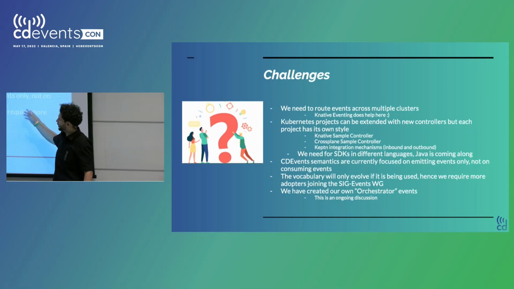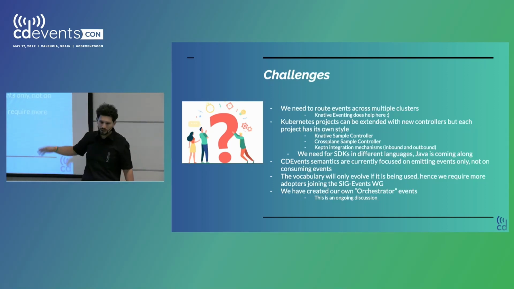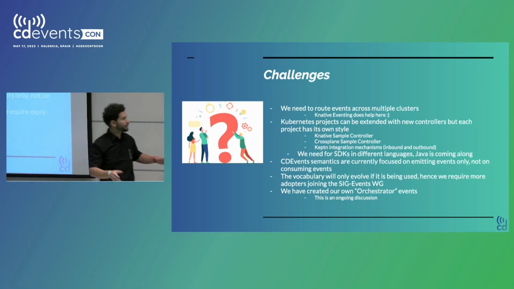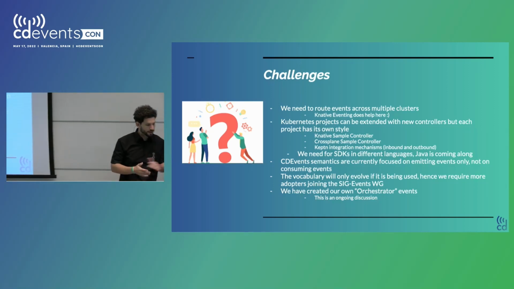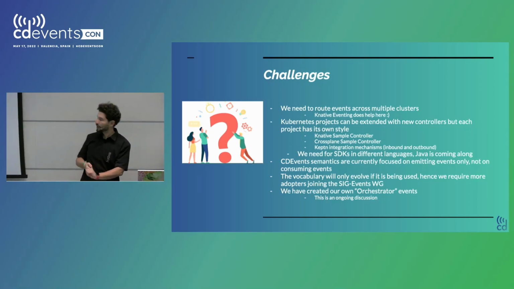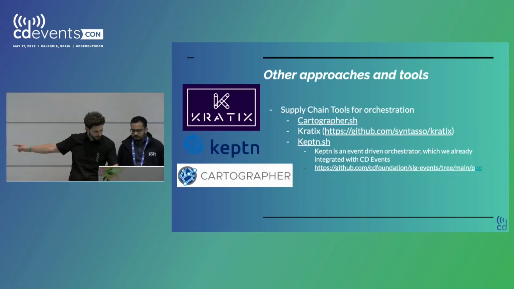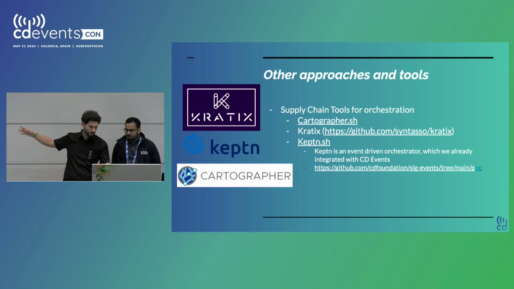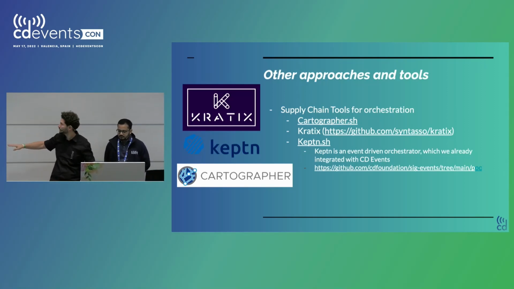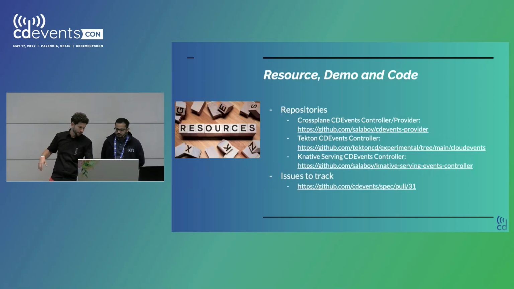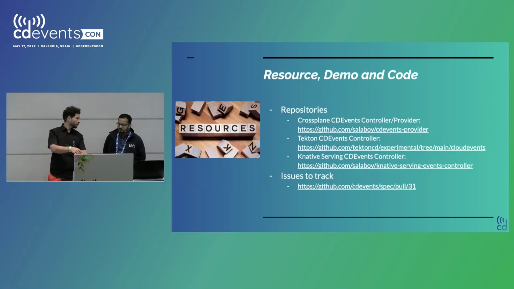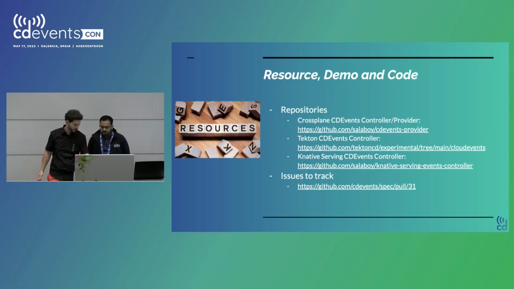We also had a couple of discussions in the group when we were building this about emitting events. We are closing, yes. Emitting events is something that we need to keep tracking. There are other tools. Check these tools if you're interested. Tekton is one of them, Keptn is another one, and Cartographer is another tool that you can use to implement the scenarios that we were showing today. There are some links in there. We will probably be tweeting about it and sharing with the organizers, so you can always check the links later on. And I think that's pretty much it.